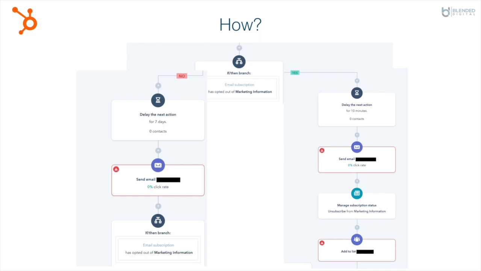But if they don't unsubscribe, which is usually what we're aiming for, then we don't want to be spamming people a lot of the time with constant emails about more information. A lot of the time that just becomes annoying. I've been seeing a lot of it lately when I subscribe to things like workshops and events. I get a constant flow of people saying, hey, I didn't hear back from you, which is all automated stuff. And, great, good for them for doing it. But a lot of the time, it does deter a lot of people. And the best thing to do is to space out the time that you send them stuff.